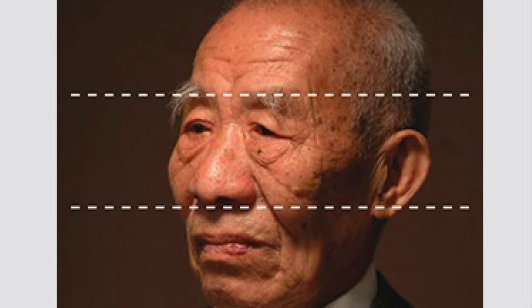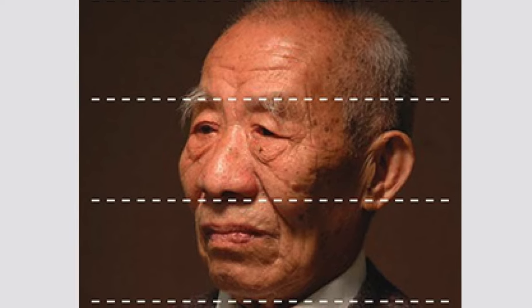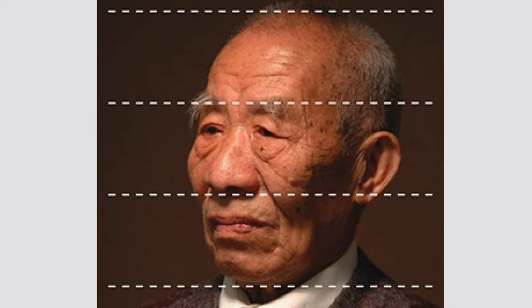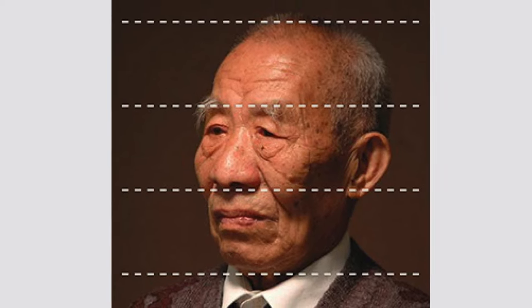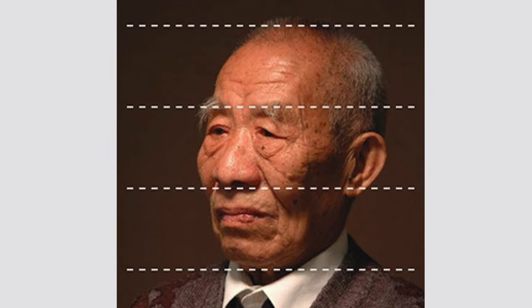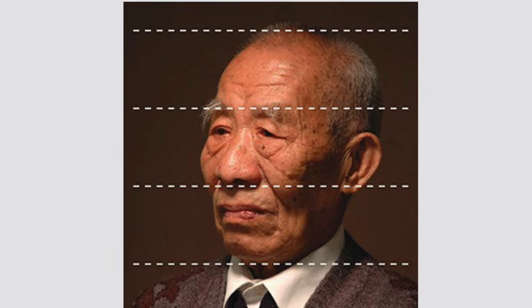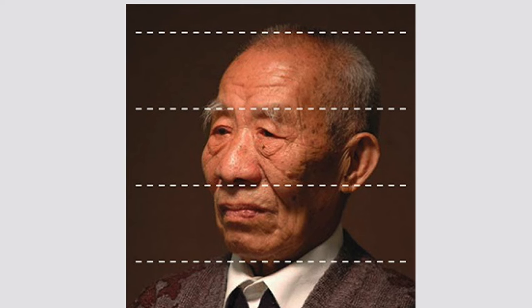Capture the form and volume of the subject by defining large blocks. Define the size, shape, height, width, and length of these blocks. Don't use a single contour line for the edge. Instead, use straight lines to capture the edge of different parts. You will be able to accurately capture the parts this way compared to using a single contour line to trace the edge. During this stage of blocking in, you need to pay extra attention to the proportions of eyebrows, eyes, nose, and ears and re-examine the symmetry and relationships. Don't move on to the next stage until all the facial features are accurately defined.